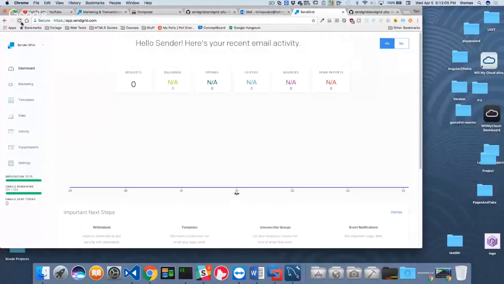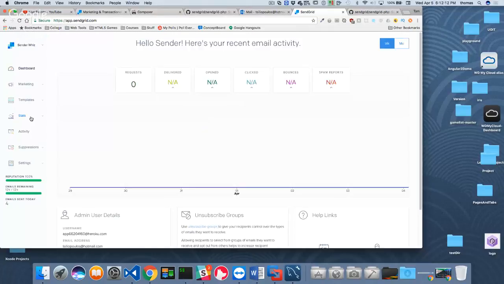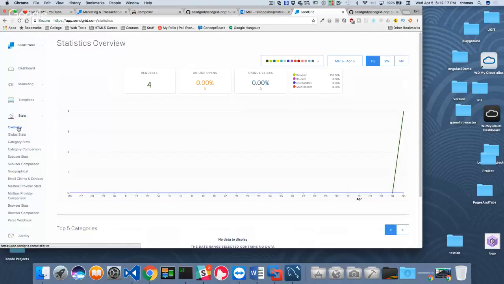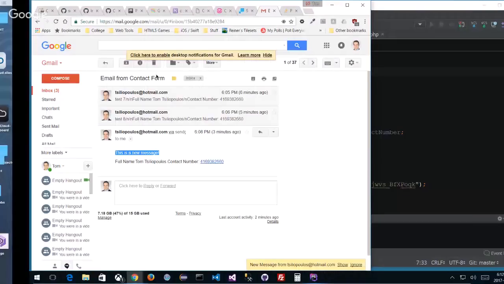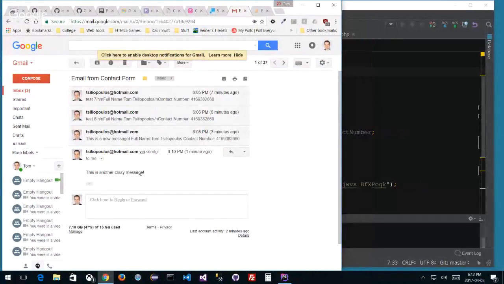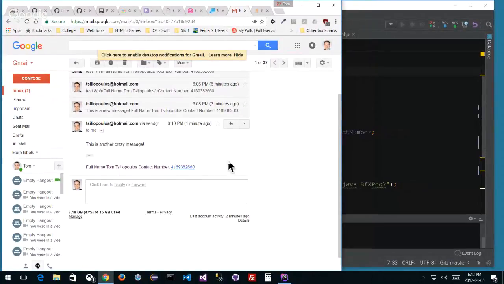If I refresh on SendGrid, stats. Well, there you go. Says what's on it. There we go. This is good, right? This is what I want to see. I'm surprised that number wasn't like 12. Well, no, because there's another one that's coming. There it is. Oh, what's this? No, it turned it purple.